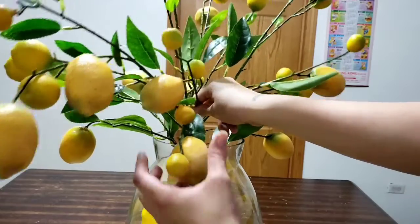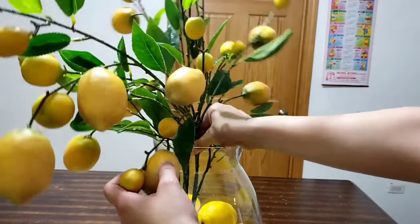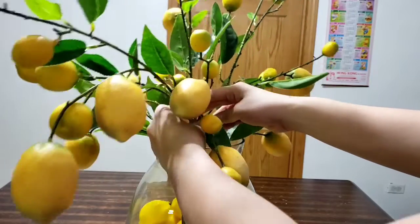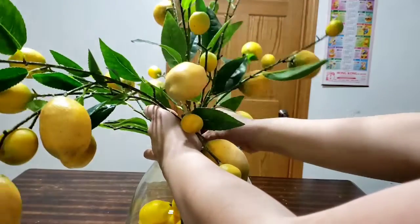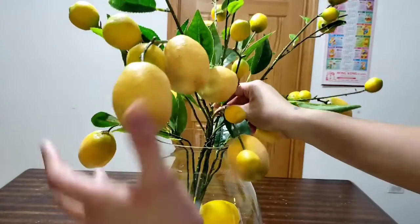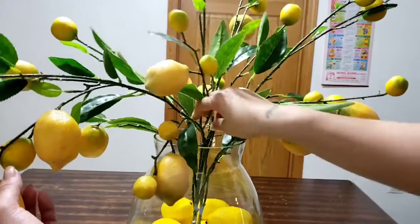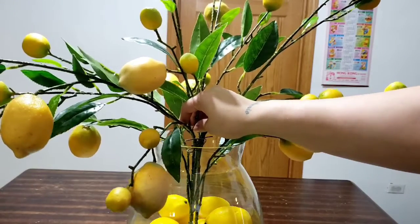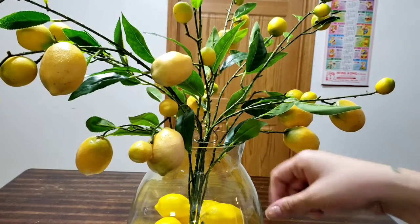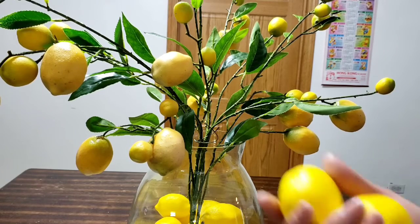It's going to look gorgeous once I place it in my house. It's nice and wild. Go ahead and play with it. Move it around. Adjust it. Do anything you need to do to get it exactly how you want it. And once you put it where you're going to put it, go ahead and adjust it again. Make sure you have it exactly how you like it. I like mine like this, nice and wild, going all over the place, dramatic, big.